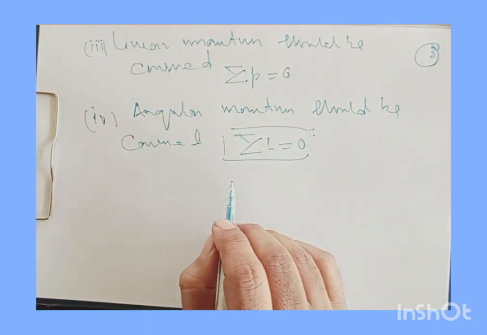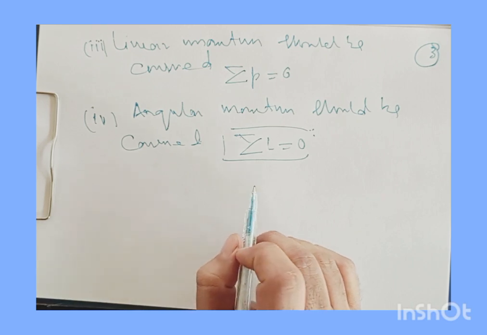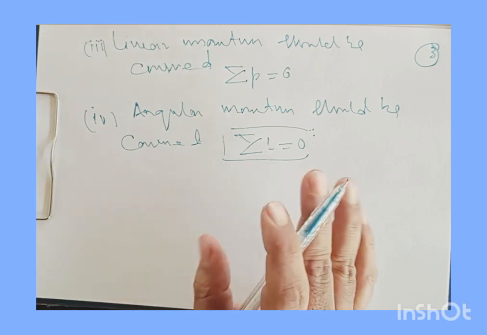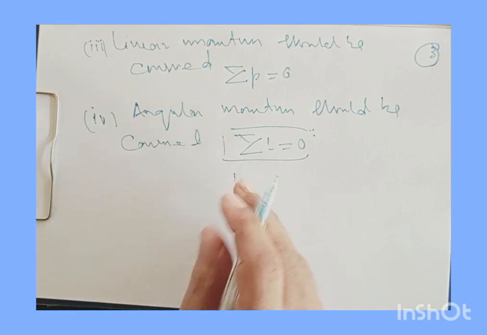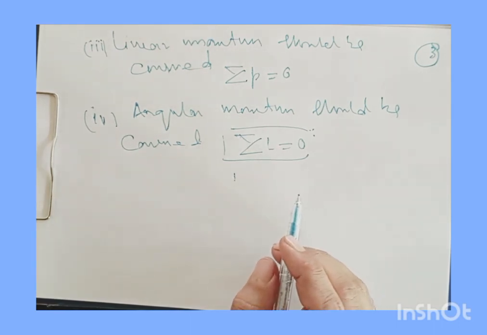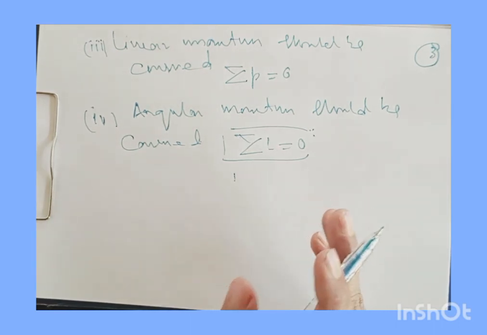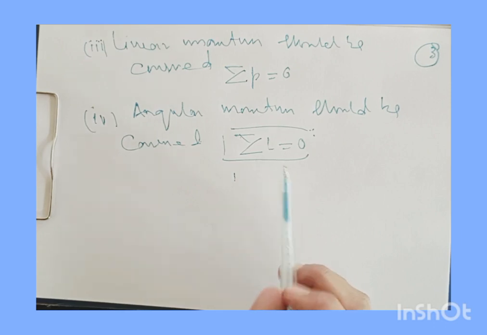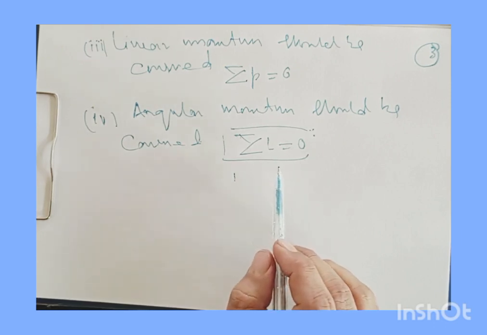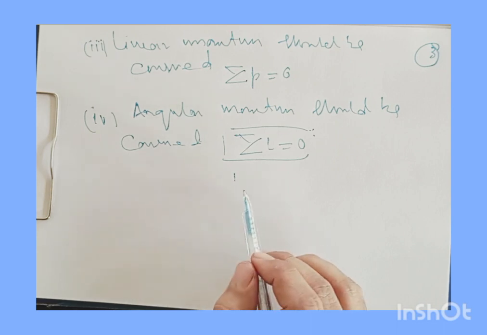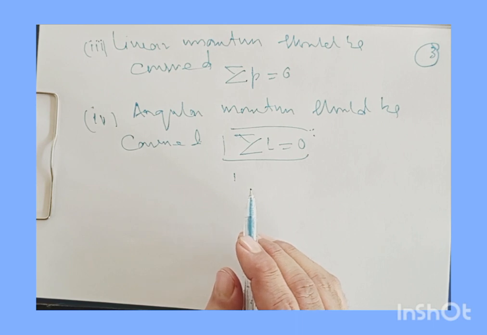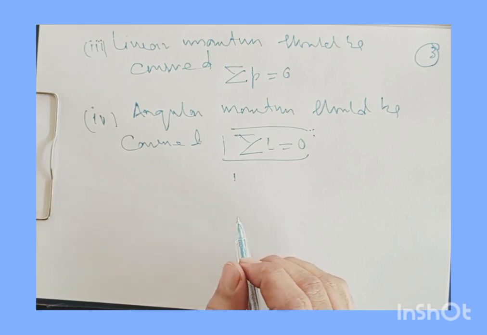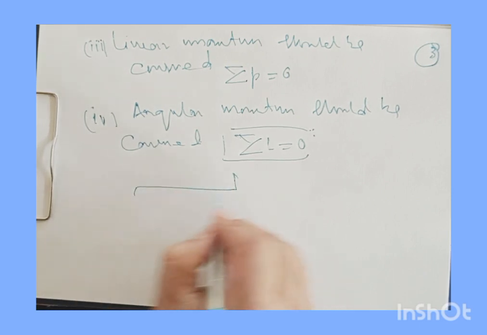So there are some additional conservation laws involved in nuclear reactions. We will stop here. These are the fundamental conservations that are essential for a nuclear reaction to take place. So atomic number should be conserved, mass number should be conserved, linear momentum should be conserved, and angular momentum should be conserved. Now, how can we differentiate between a nuclear reaction and a chemical reaction? That should be the point of contention.